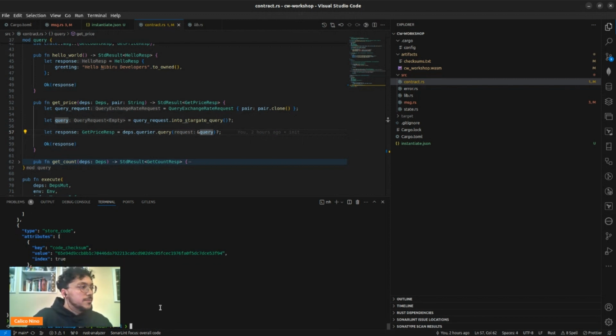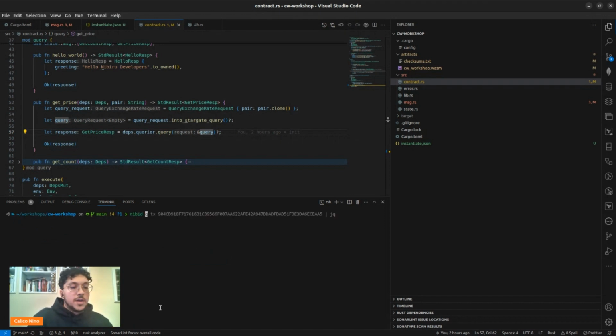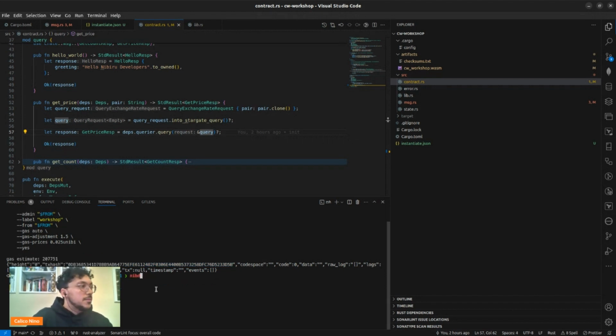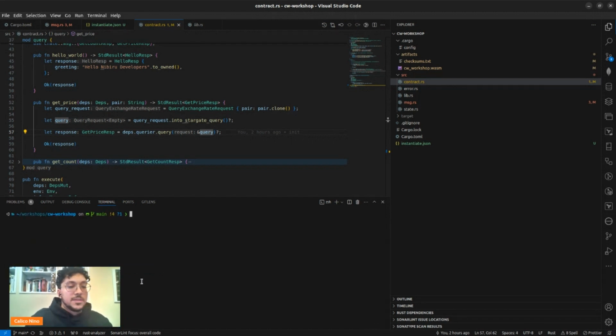to 82. Given that, we can instantiate it. If you guys remember how we instantiate, it's by doing transaction wasm instantiate code ID, and then we can set up the count, which we can use later. And then we can use this TX wasm. Now that we have it instantiated, let's take this code and look at the arguments and the events and the attributes that we've added.